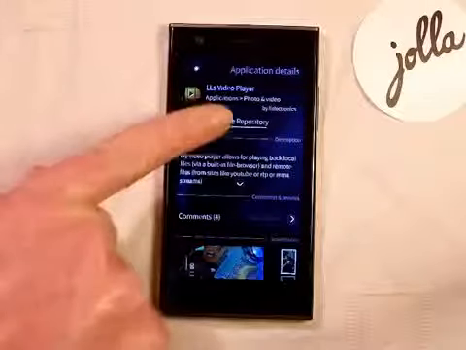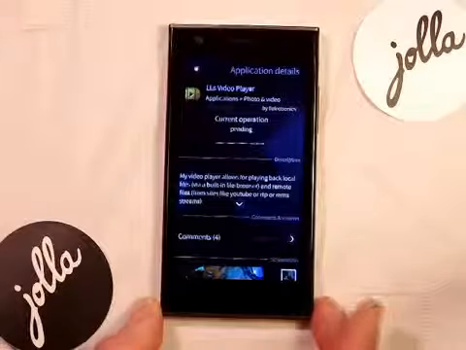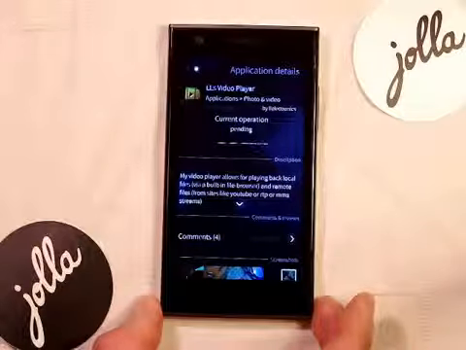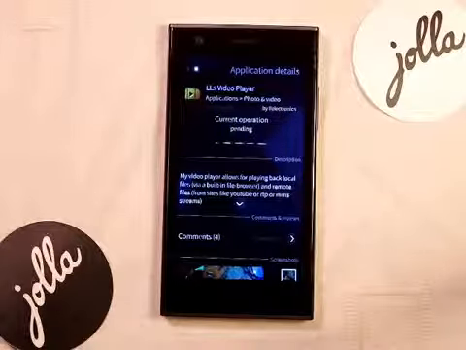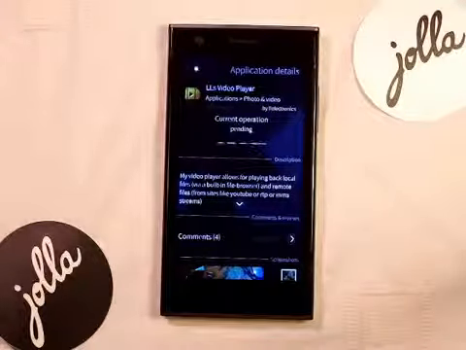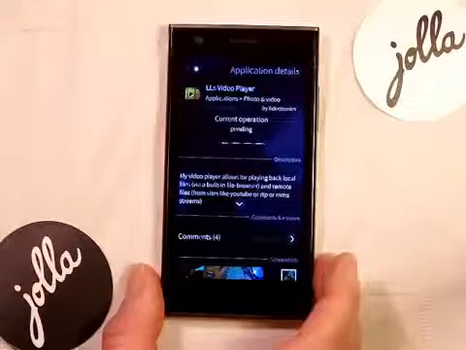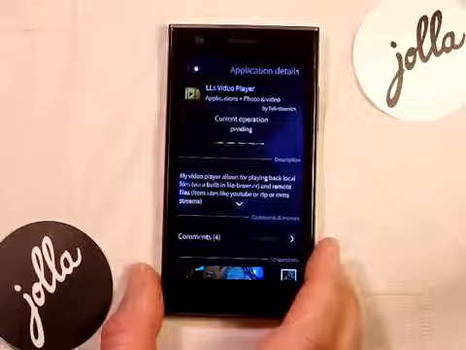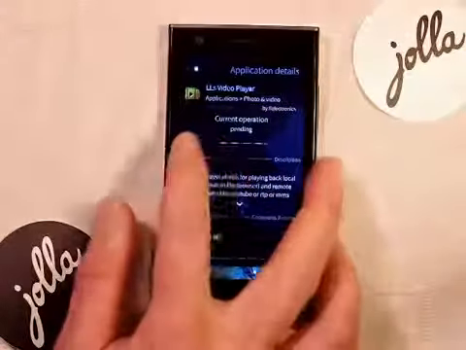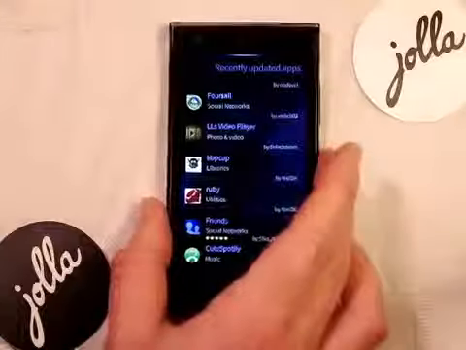So you have to enable repository. And that's pending at the moment. Actually, there might be a problem accessing the repository, so I'll just go out of there.